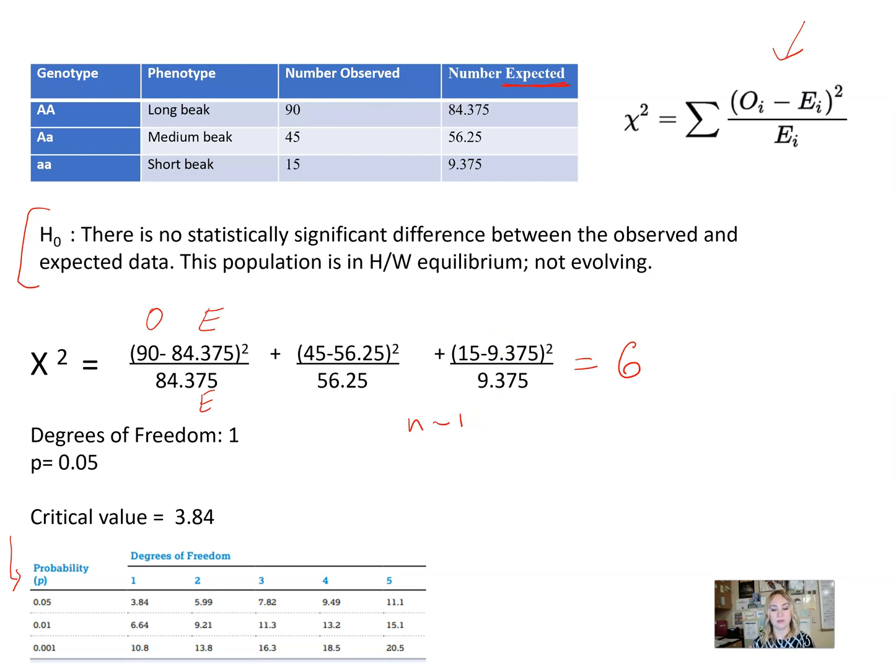However, this is going to be an exception to this rule—not exactly, but here's the deal. Because only two alleles exist in this population, we have a dominant allele and a recessive, even though the way they come together they produce that medium. It's incompletely dominant, but still we have two alleles, big A and little a. The presence of one allele, the frequency of one allele, is going to determine the frequency of the other allele. So technically we only have two alleles, so 2 minus 1 is going to give us one degree of freedom. This is what you have to keep in mind when you do your Hardy-Weinberg problems. Look at the number of alleles we have in the population.